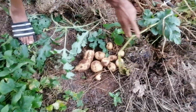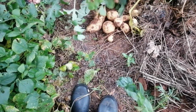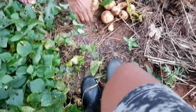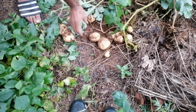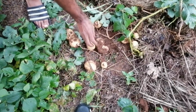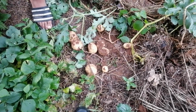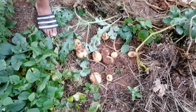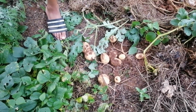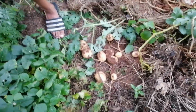Got a few nice ones. There's one rotten one over here somewhere. There's no rotten one yet. This one is damaged. Big one is damaged. This one is nice. This one is nice. This one is damaged. And this is the rotten one, attached to a nice one. So that is pile number 3. Let's go over to the next one. Last pile. Let's go around this.